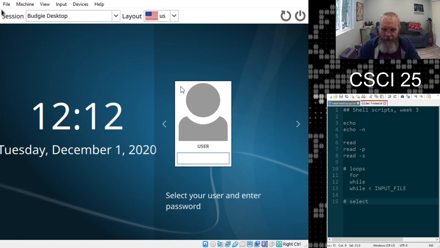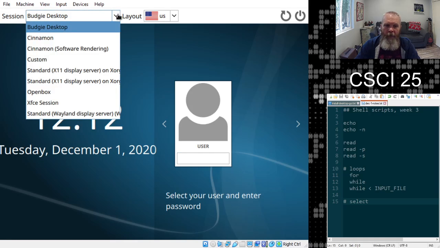A desktop manager is not only a graphical login screen, but it's also a way to tell the system what environment to bring you up into. So desktop managers will somewhere always have this selection for you. I can go into OpenBox, I can go into XFCE. My Budgie is not working, I get a black screen. Cinnamon works, but it's a real memory hog, so it's super slow.